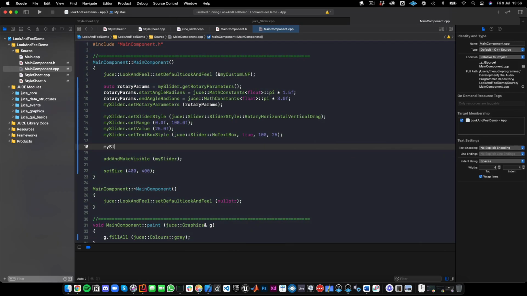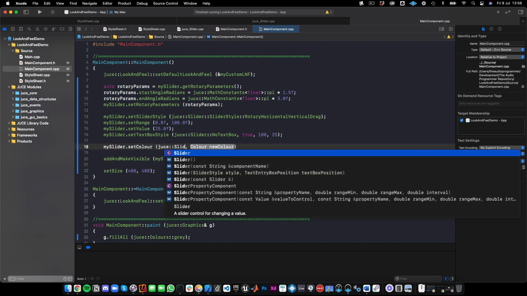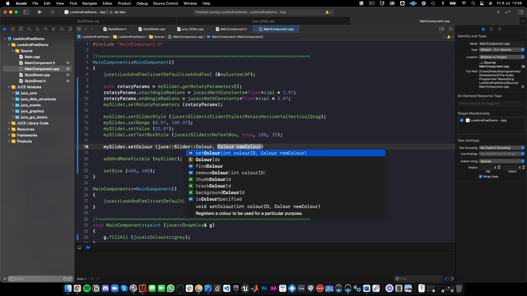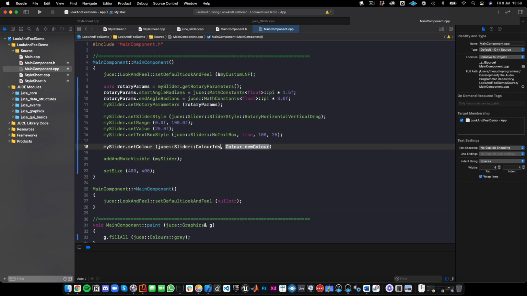So we can use the method mySlider set color, and then we have to go down the line, Juce, Slider, and then we're in color IDs within Slider. And then this is Rotary Slider fill color ID. Now we just need a new color.